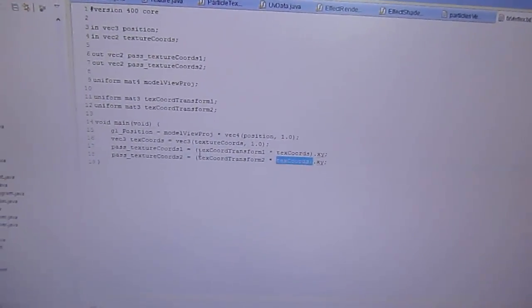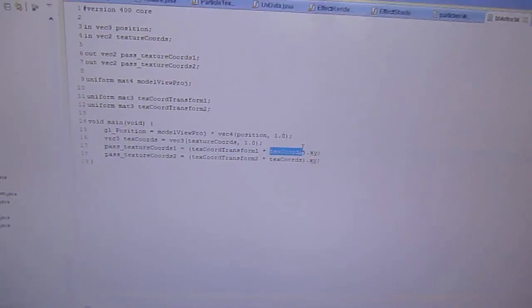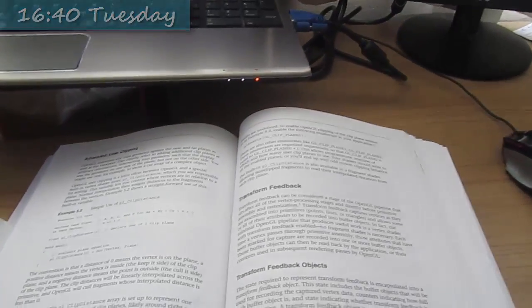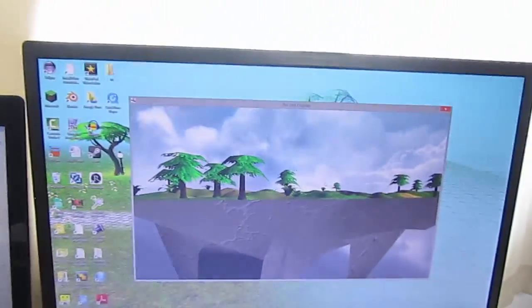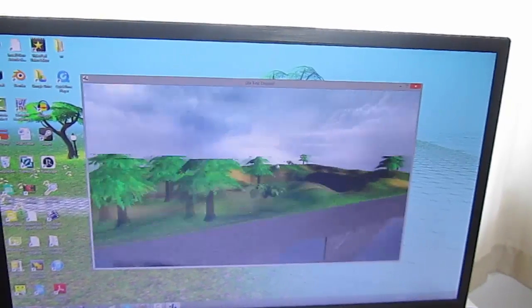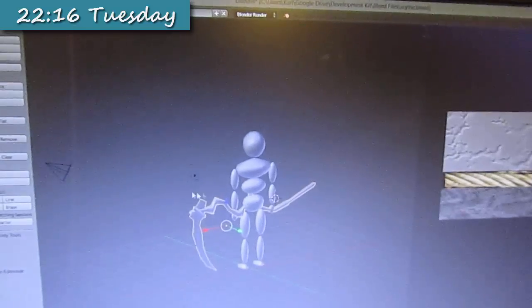So I've actually used rotation matrices to rotate the UV texture coordinates of the image. This afternoon I've just been preparing for Saturday's tutorial, which is about clipping planes. So I've just been reminding myself of how they work, and I've also been implementing clipping planes in the tutorial engine code.